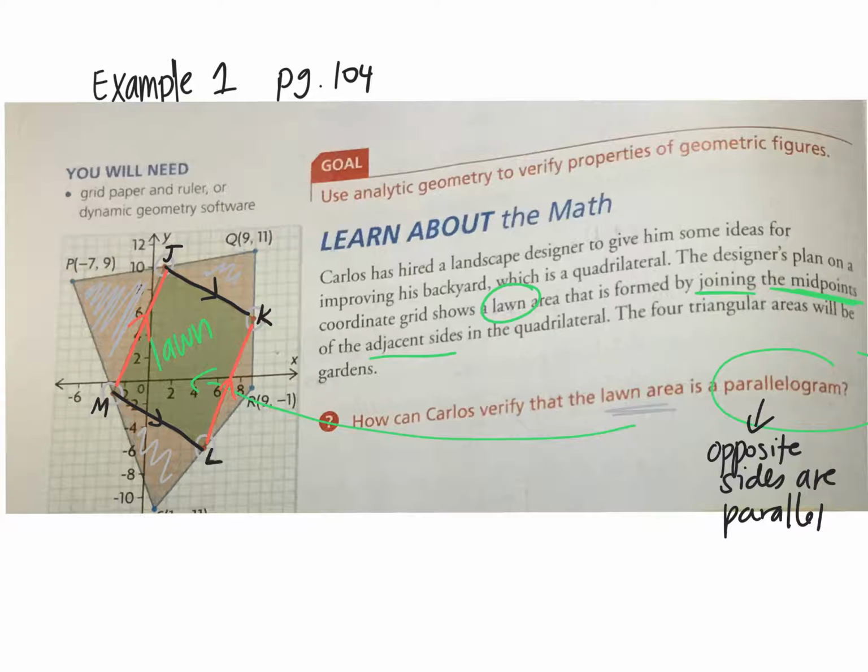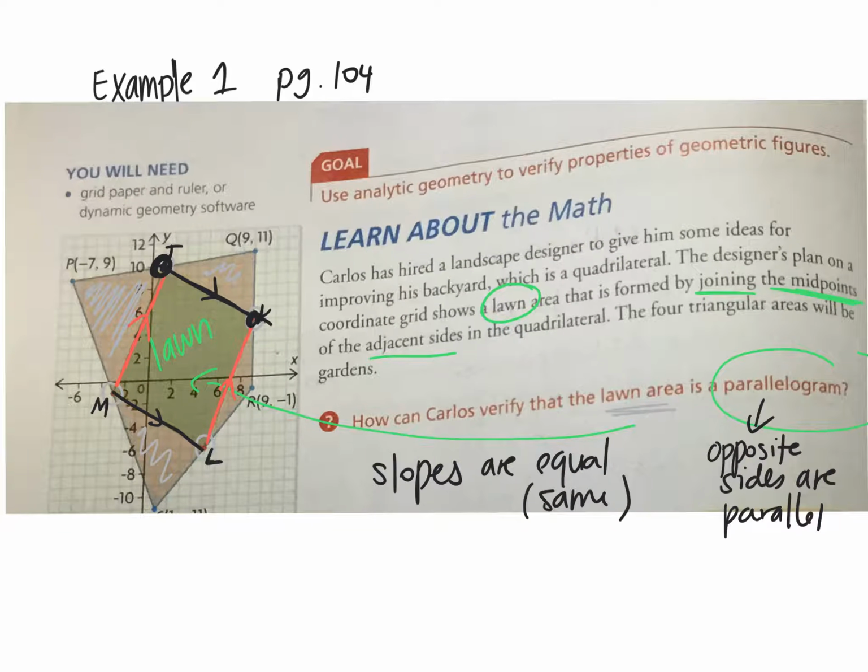What are we finding to prove that something's parallel? How do you know if something's parallel? By the slopes are equal. They're the same. So first things first, in order to find the slopes, do you know this coordinate? I have to find the slope of the line JK. Do you know the coordinate of J, and do you know the coordinate of K? Did they give that to you? No. They did not give it to you. You can look at the graph, but I actually want you to find it.